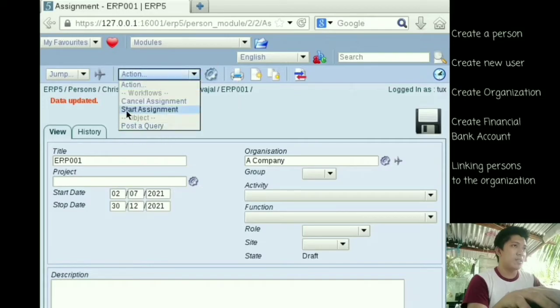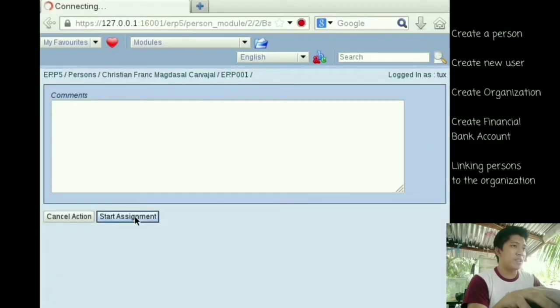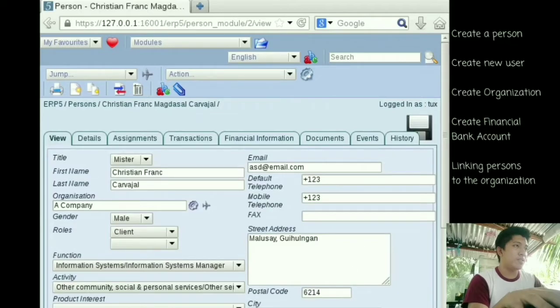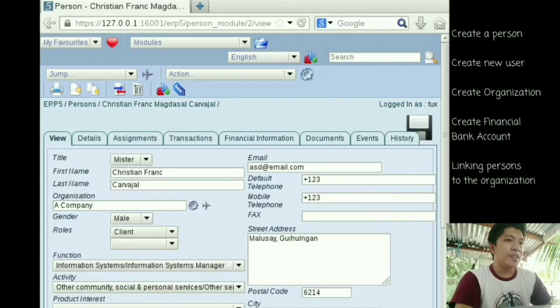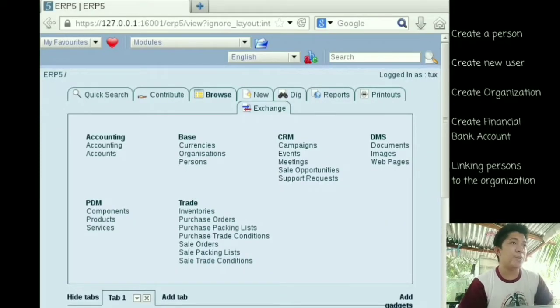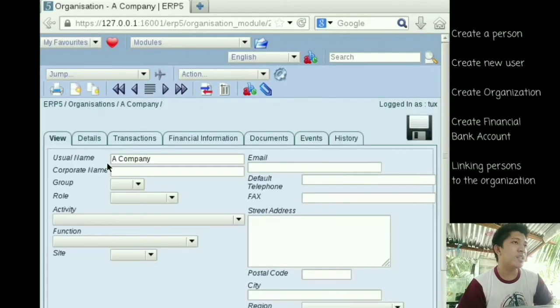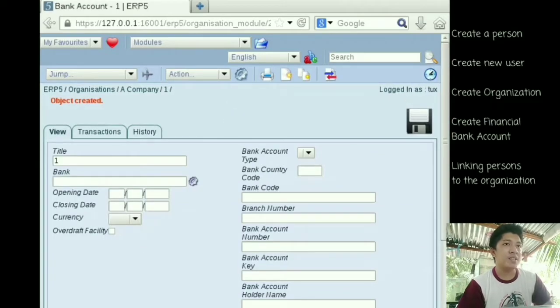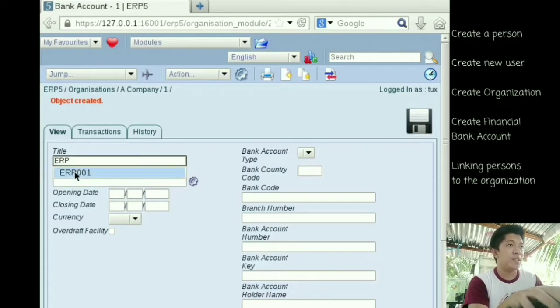And to start the assignment. To back to organization to create financial information of the organization. The currency that they use is euro.